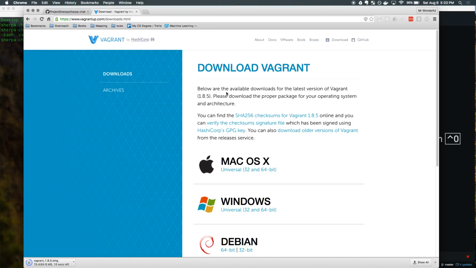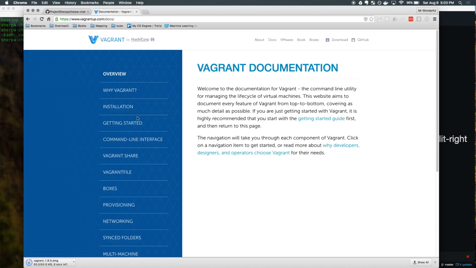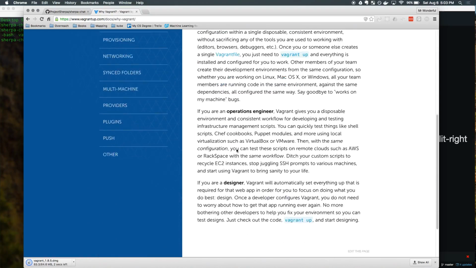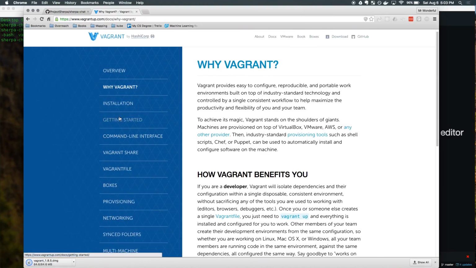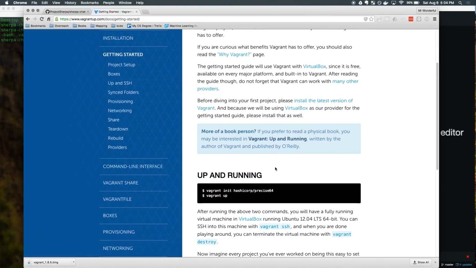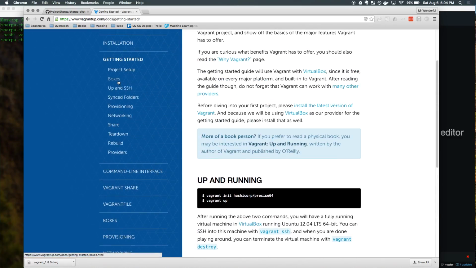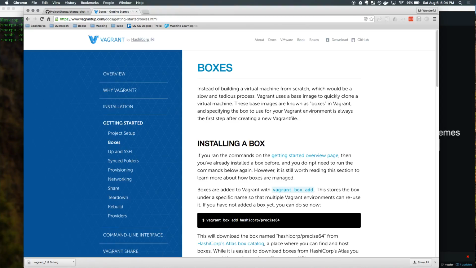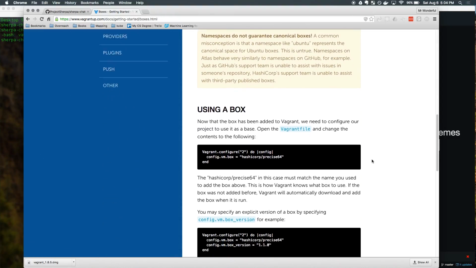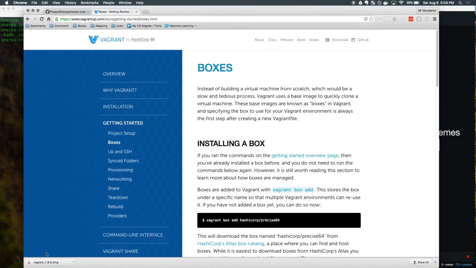The documentation for Vagrant is very good. It tells you a lot of interesting things about it and how to use it. But at the end of the day, doing it yourself is more vital for your improvement as a developer, just because referencing it and having that war story will be more beneficial. Yeah, this looks pretty awesome in terms of documentation and just following along. Vagrant has finished downloading, so let's go ahead and install.